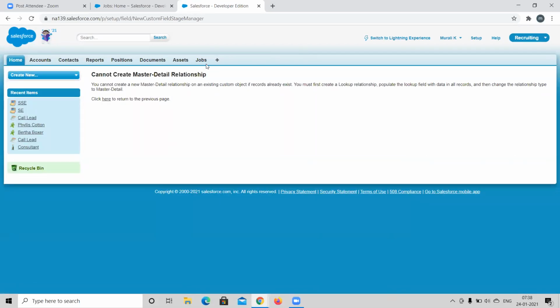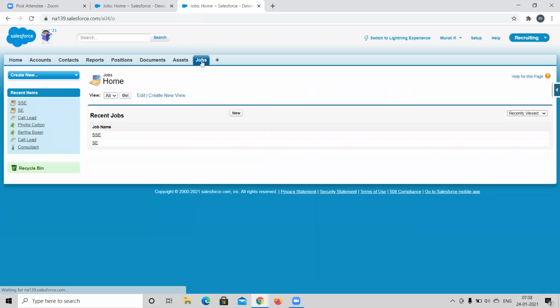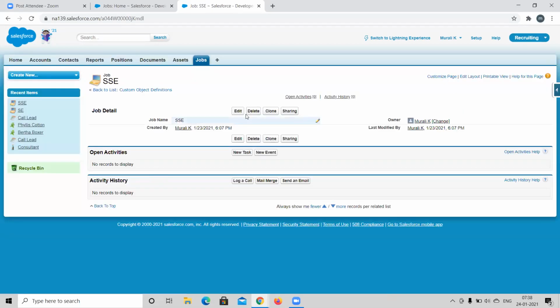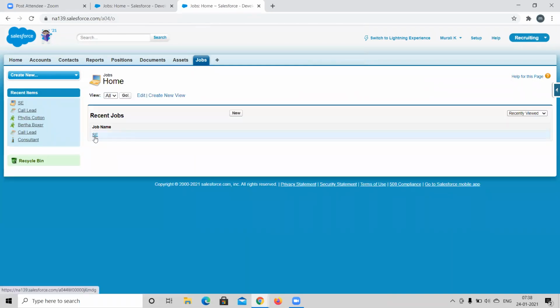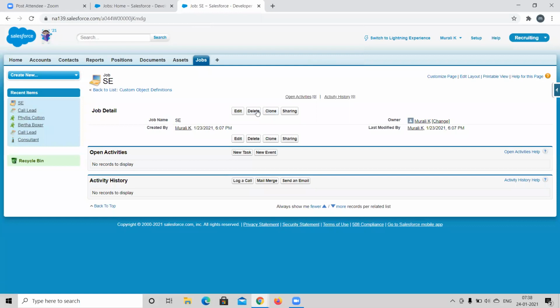Oh, sorry, we have records, right? Generally, we have to create a lookup and then convert it. So I'm just deleting the records instead, because we have only 2 records.